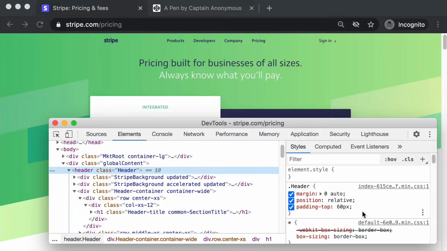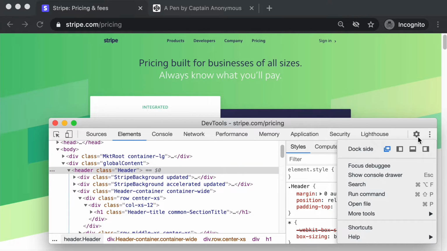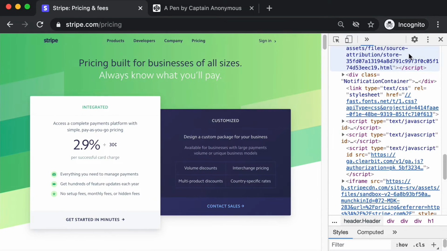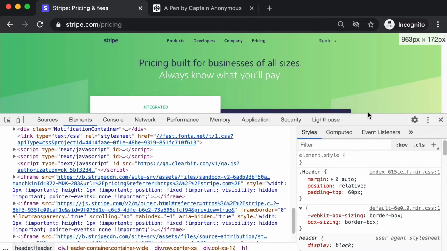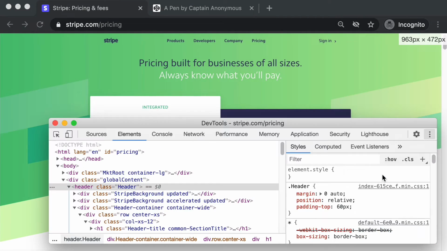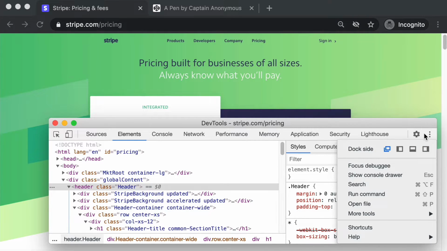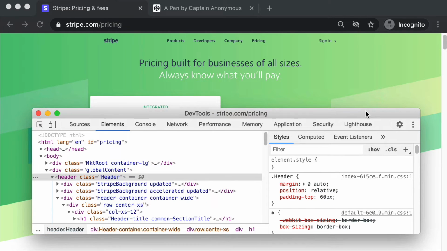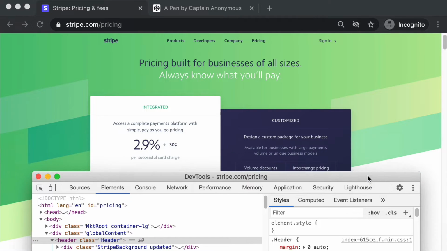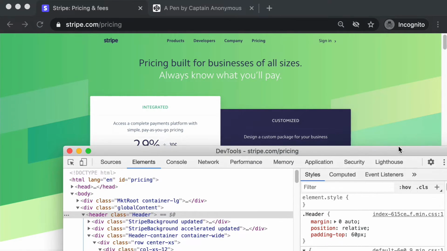And actually, before we go on, I do want to let you know that by default, the first time you open up your DevTools or Inspector, I believe it will be docked to the side of your screen or the bottom of your screen, either like this, right? So over on the side, or it might be docked to the bottom like this. I can't remember what the default is, but I recommend maybe undocking it. So again, to do that, I just click these 3 little dots and then choose this icon. And that creates a separate window, so then you can really position it wherever and however you want, so you can see the actual web page in the background, but it's totally up to you.